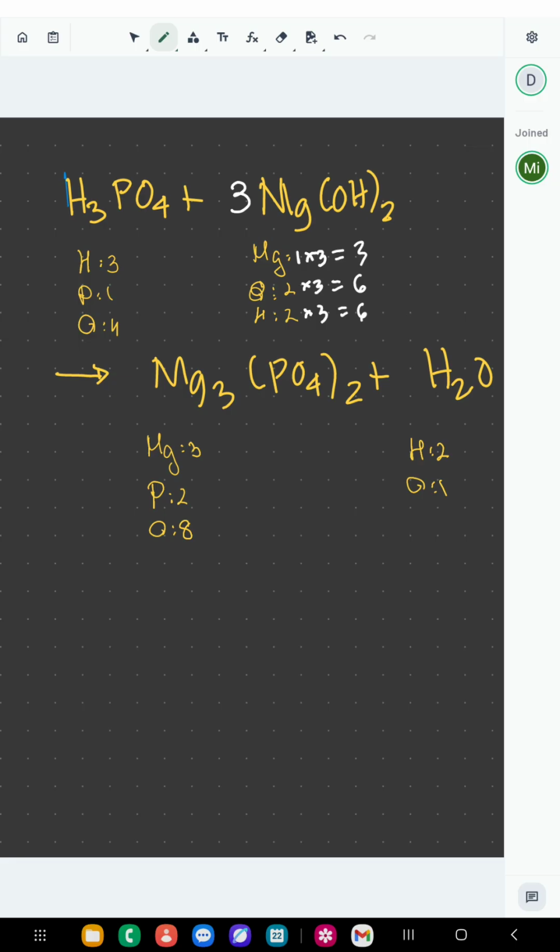Are you referring to hydrogen? No, you start with the hydrogen because you only have one hydrogen on the right. Yeah, only one product that has hydrogen, so you start with hydrogen. So how many hydrogens do we have? The only thing that's correct here is this one, magnesium hydroxide.